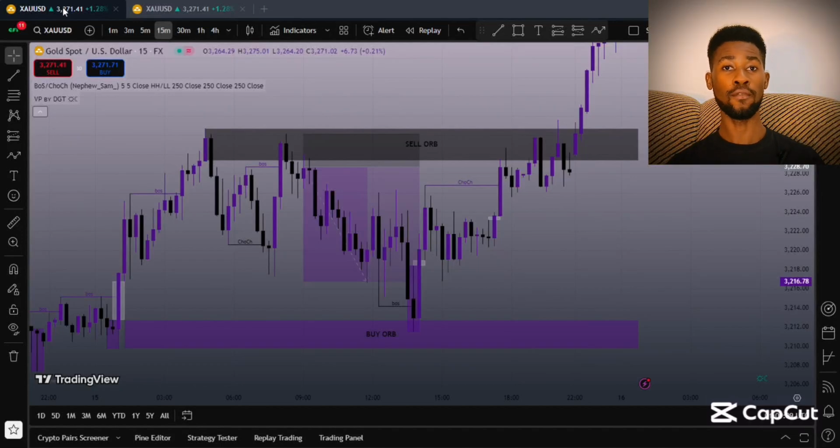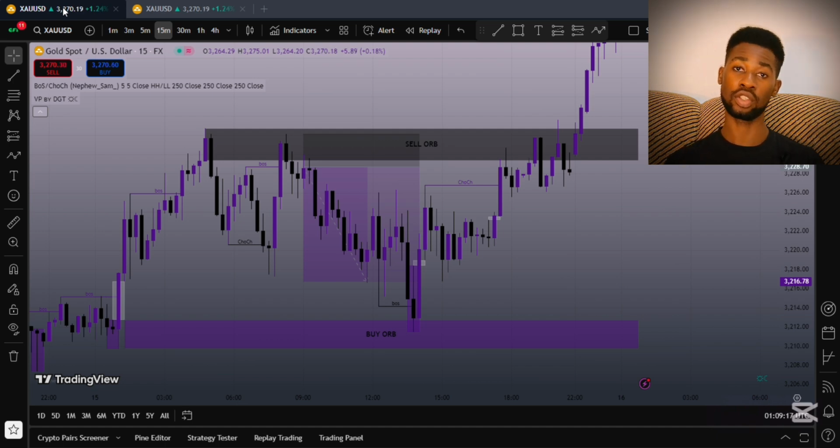How to use volume to manage your trade as a confluence. All right, the three things we have in trading: you need to have your strategy right, you need to have your psychology right, and that way you are able to manage your trades properly.